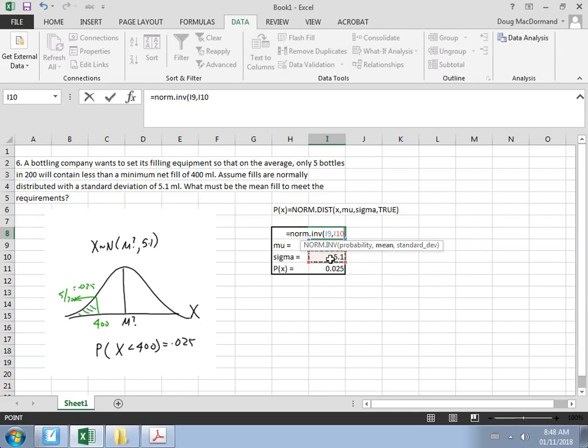No, sorry, I made a mistake here. Let's back up. Okay, the first argument is the probability, so that's this guy right here, I11, comma. Now it asks for the mean, so I'm just going to go to this cell, and again you can't see it very well because it's behind this label, but it's I9, and then comma, standard deviation, which is the 5.1 in I10, close bracket.